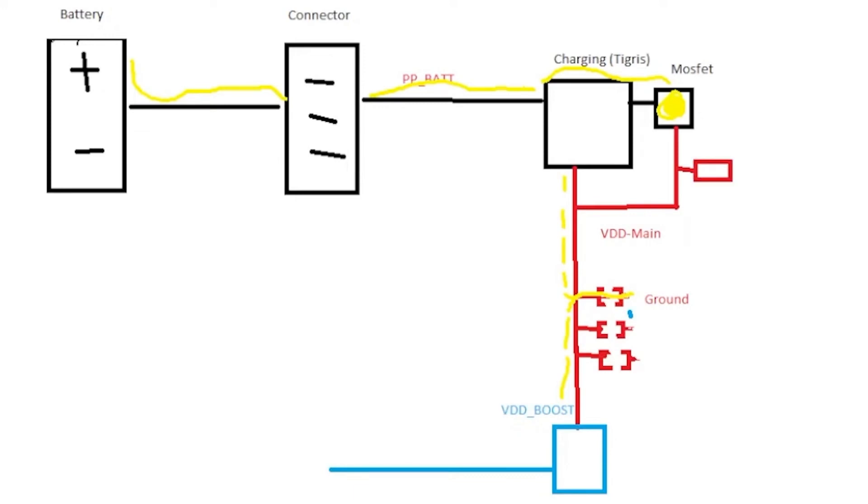So we need to look for a component that's on that VDD main line where we found a short. We can inject power here onto the data line, and when we do that, it'll light up the component with heat. All that voltage is going to go to the component that's shorted to ground, and it'll actually physically get hot — so we'll be able to see that on a thermal camera.